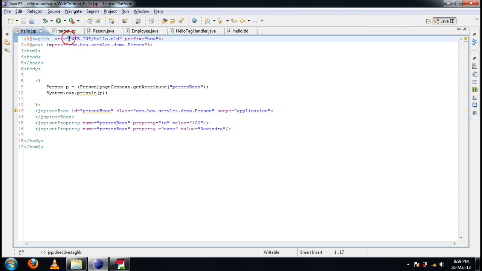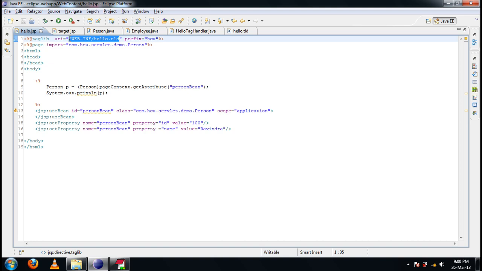Physical location of the TLD file. We can give either the physical location of the TLD file or the URI of the tag library.